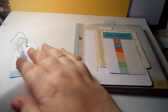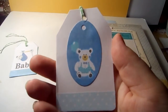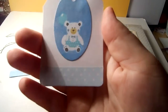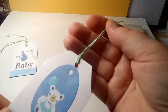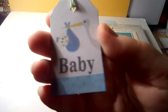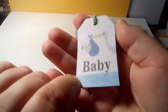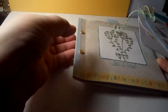And then I made these two. I've just cut out some white cardstock, and I've stuck on these images and I've coloured them in blue, and I've finished it with some nursery washi at the bottom, pale blue with white polka dots, and then I've threaded in some green and white twine, and on the back I've stamped journal, and I've done the same here. I've cut out the tag shape, coloured in the image, and I've put some nursery washi on the bottom, and I've stamped journal. So I'll just put those there for a minute.